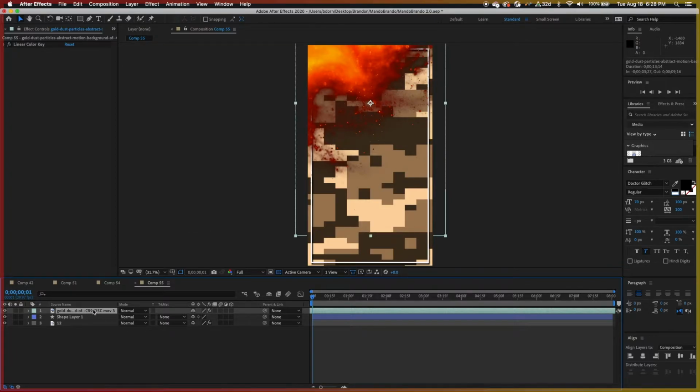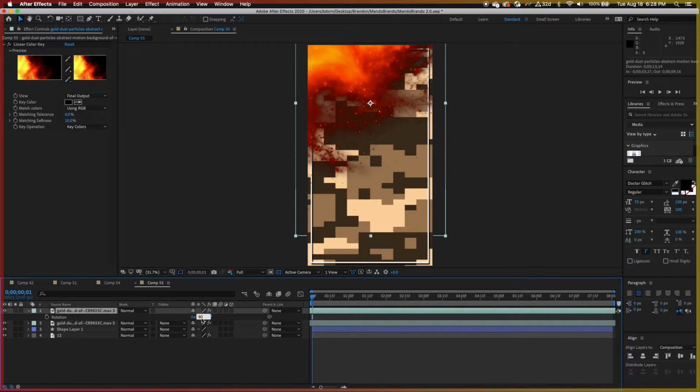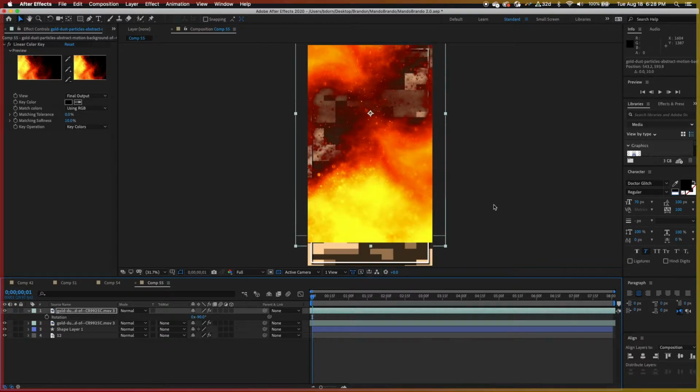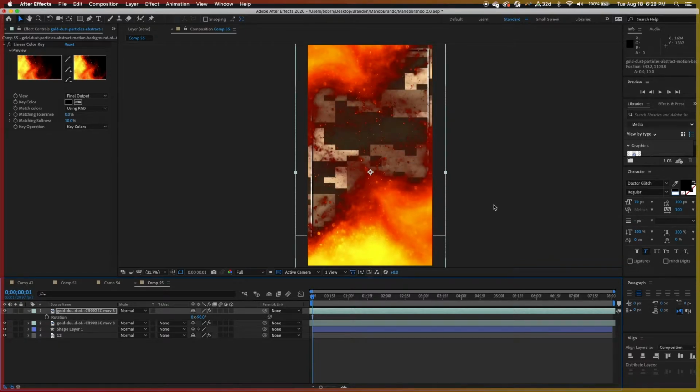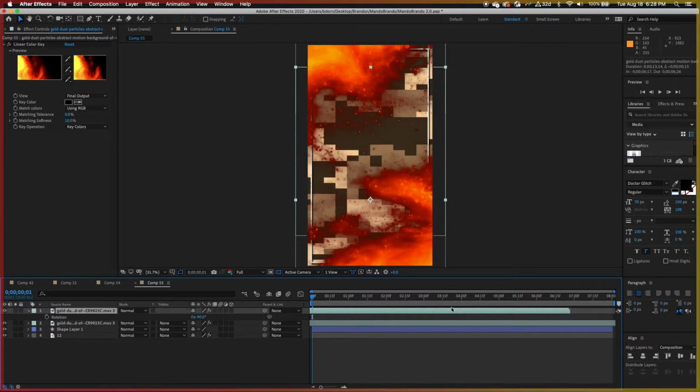So what I'm going to do is take that layer and hit Command D on a Mac, and I'm going to duplicate the layer, and then I'm going to hit R for rotation, and go to -90, so that's on the bottom, and then use Shift and the arrow key to just bring this back down to the bottom here. Then I'm going to shift this new layer, this top layer, over just on this video so it looks a little bit different, so it's not exactly the same. Not quite that far.